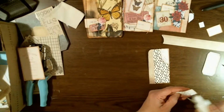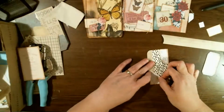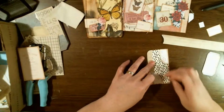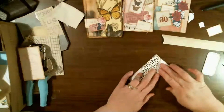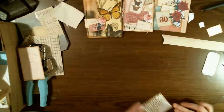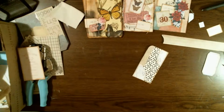I made a journal page in my personal journal the other day, and I got so aggravated with it that I tore it out and threw it away and started from scratch. Or tore it up. I didn't tear the actual page out. I just tore up what was in it. Well, that's kind of cute.